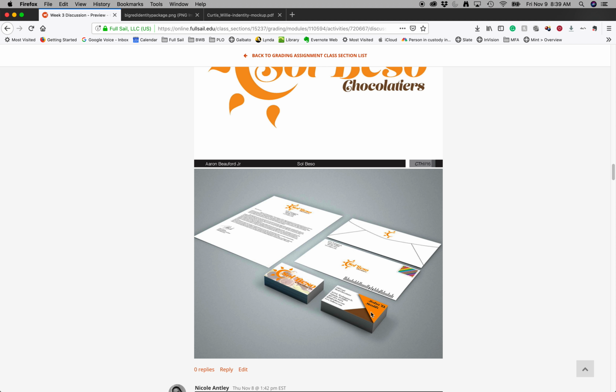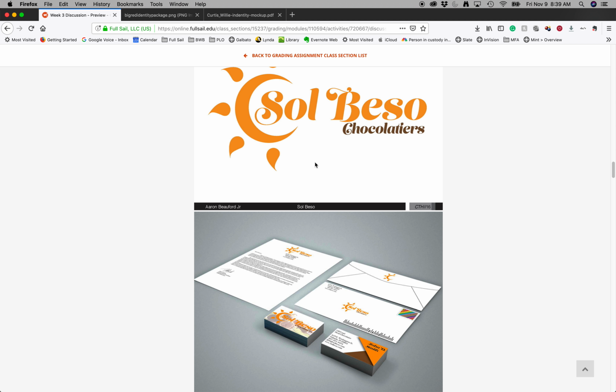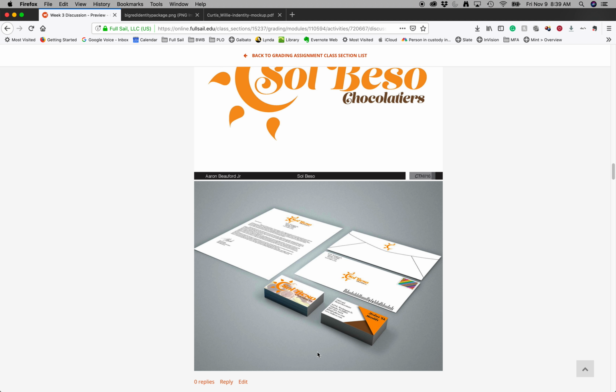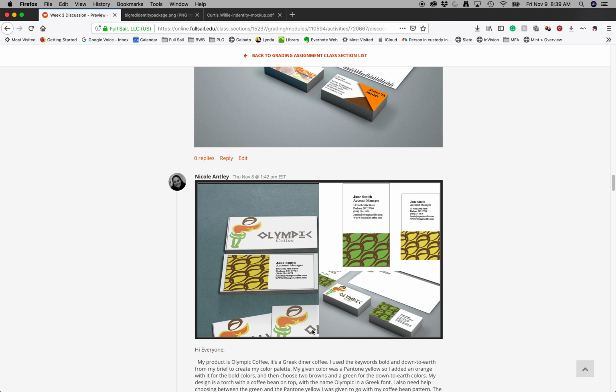These geometric elements don't seem to really fit with the brand. You've got these little sun rays that look like drips of chocolate. You could do something with those, maybe make them chocolate, put them around the page somehow, and then maybe more organic shapes here instead of just geometric. So think about how you're doing that and adding more color.